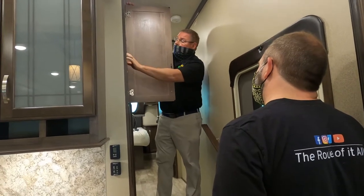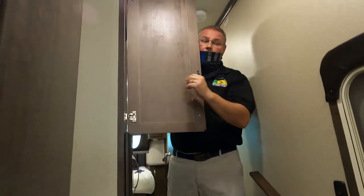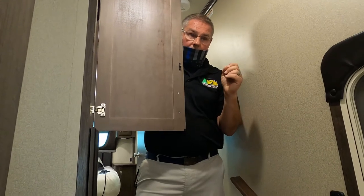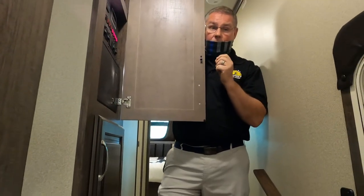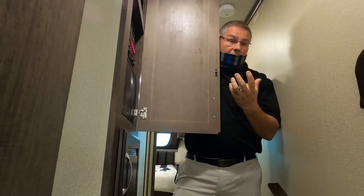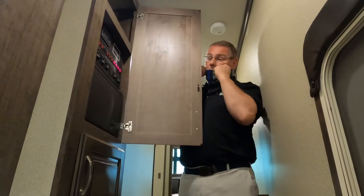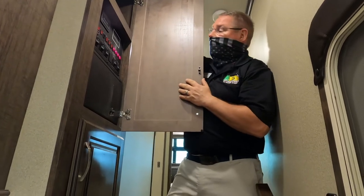No. All right. You have three tank heaters on here. One for your freshwater tank, your gray water tank, and your black water tank. If you are cold weather camping and you are anticipating temperatures below 32 degrees for an extended period of time, you're going to want to turn those switches on at 47 degrees. They have an internal thermostat that turns themselves off at 67 degrees. So you need to be anticipatory. And they will keep your poo from freezing. They will not melt your frozen poo. Okay. Does that make sense to you? That makes sense. No poopsicle. No poopsicles. Not in here. So turn them on at 47 degrees if you're anticipating temperatures below 32 degrees.